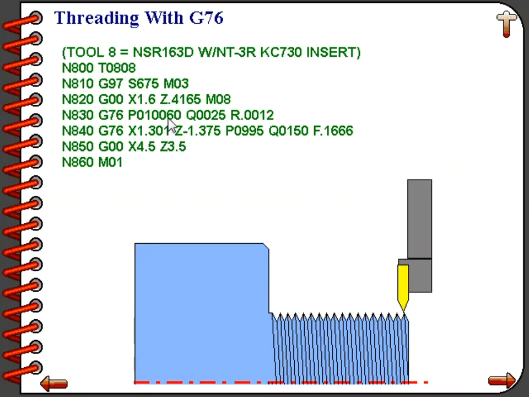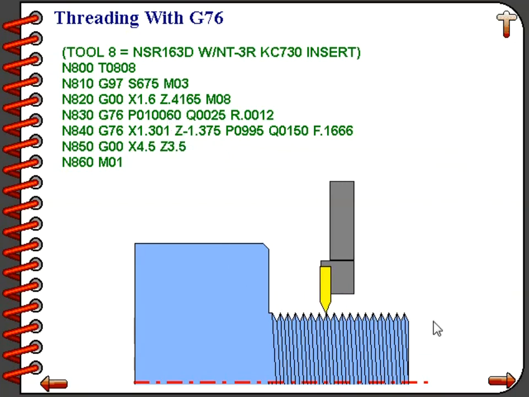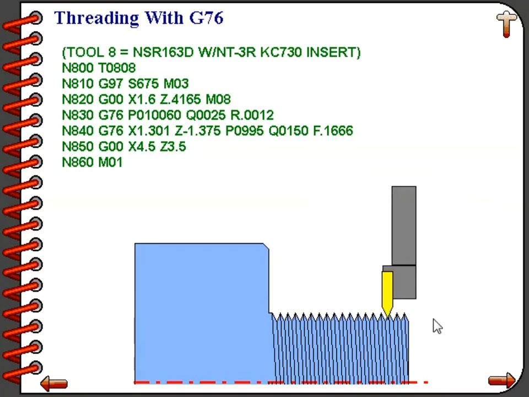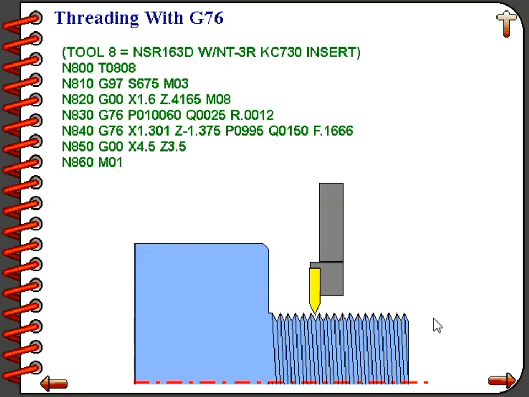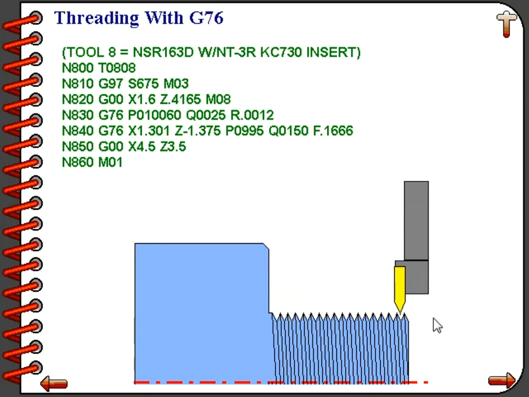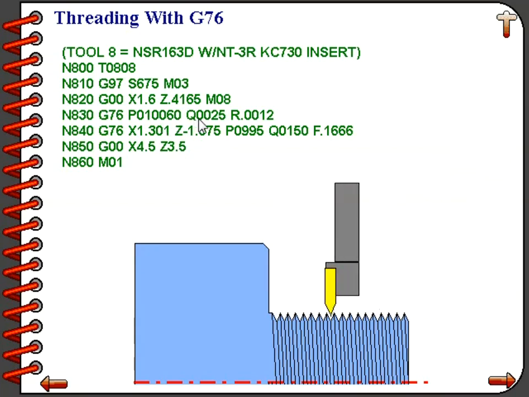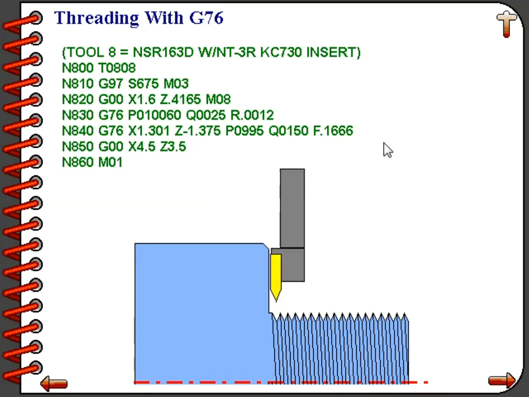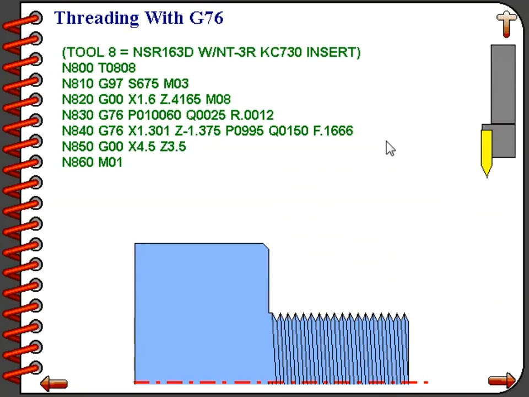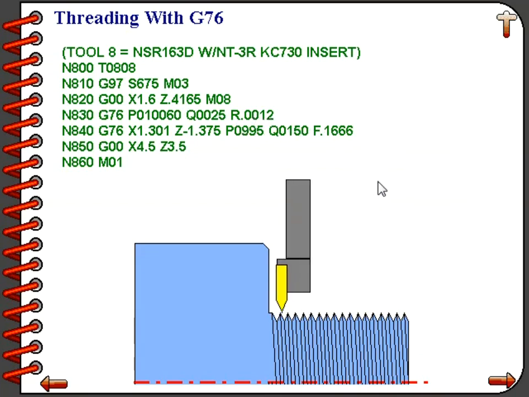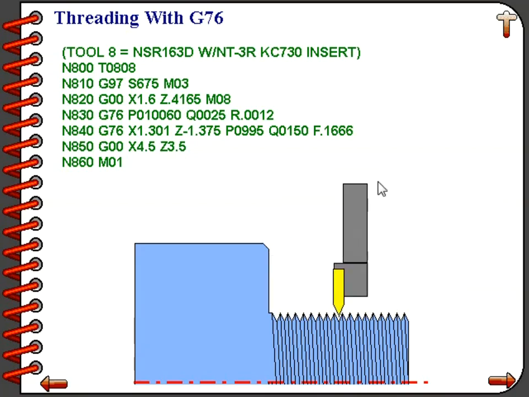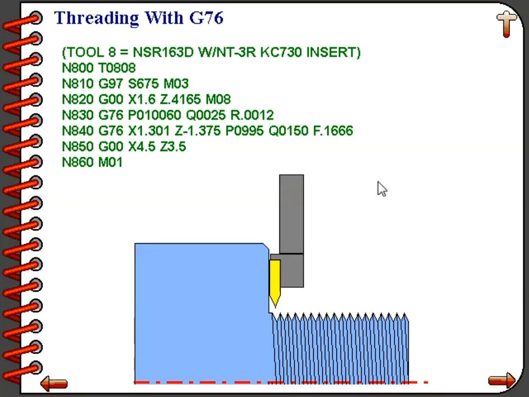The next 2 digits, 60, specify the tool nose angle, which would also be equal to the thread angle. And in this case, it's 60 degrees. And our infeed would be at an angle so that the cutting would always occur on the front edge of that insert. The Q word, again not having a decimal point, is specifying 2.5 thousandths minimum infeed amount. The R word there is specifying that the very last cutting pass will be at a depth of cut of 1/1000 and 2/10 of an inch.